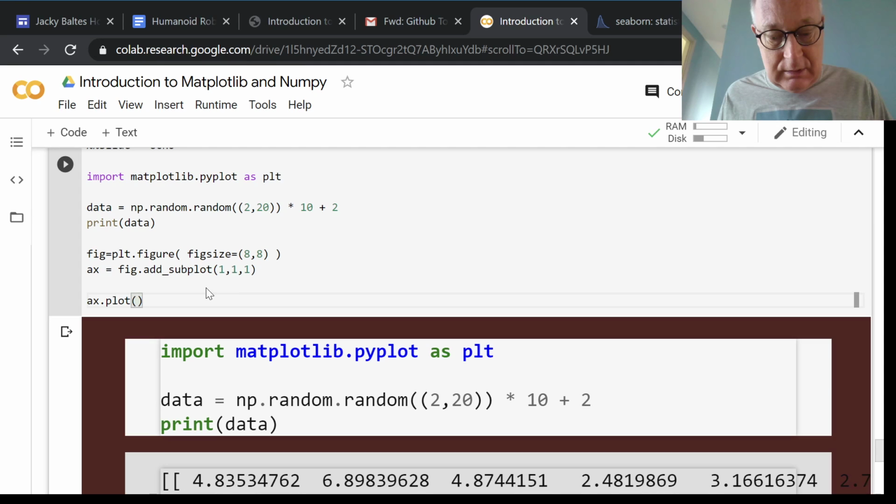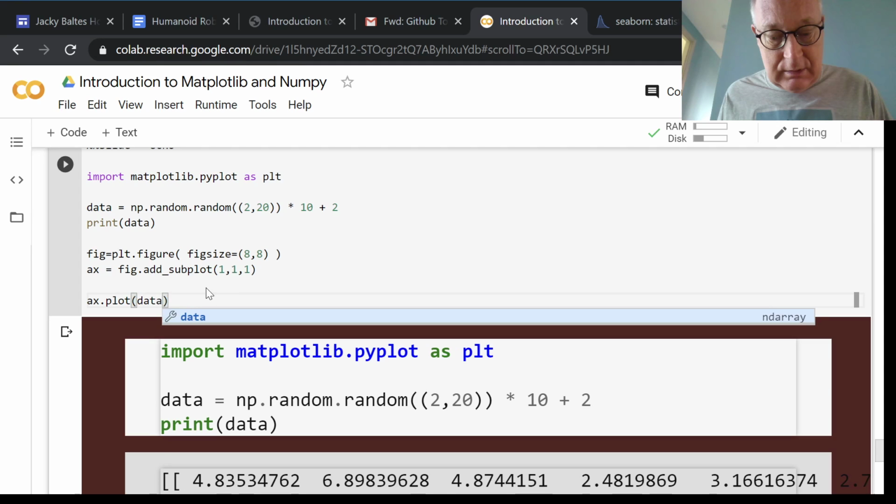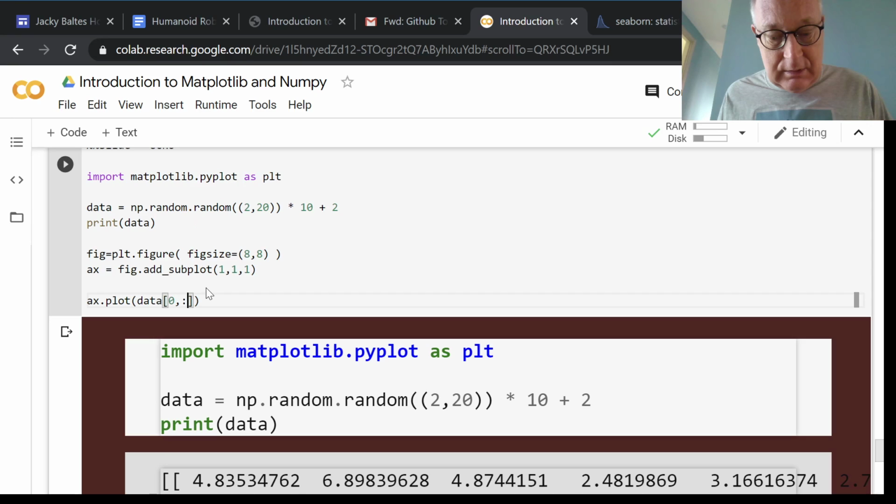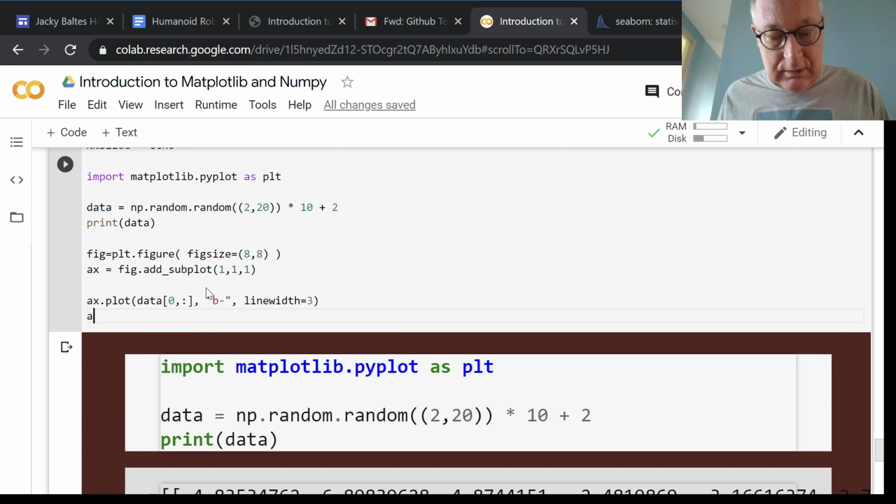And then I can plot the data that I have. Now the first one, first row, any column, I want to plot it as a blue line, and I want the line width to be 2 or 3, so it's a little bit easier to see.